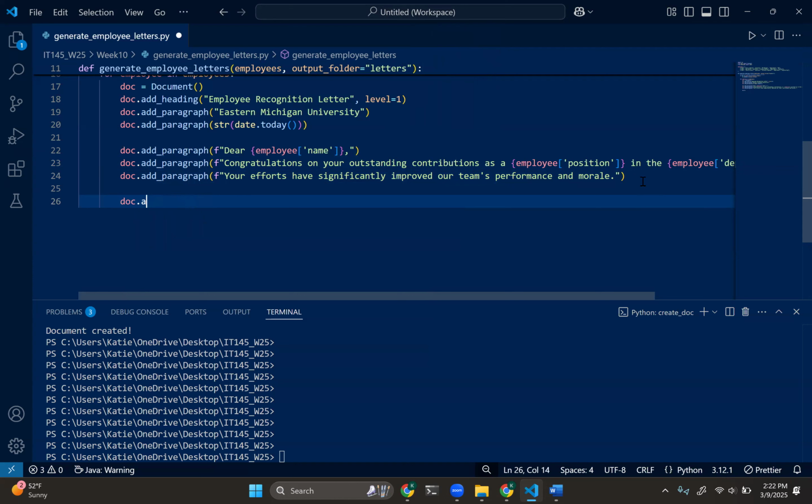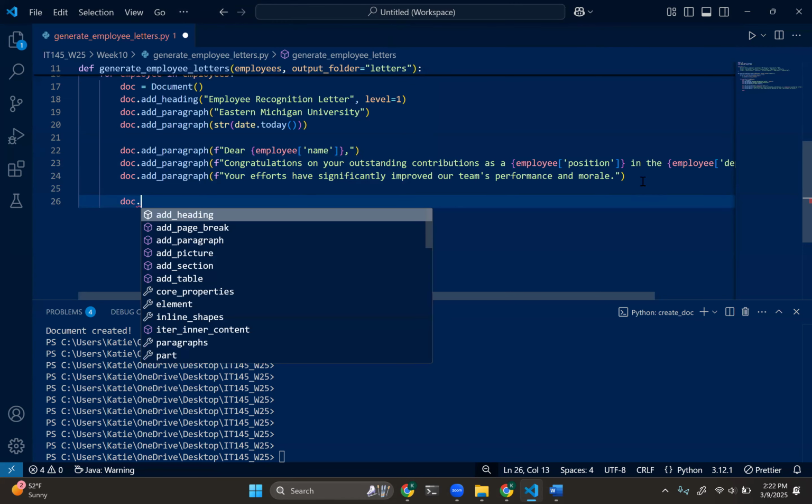But that is good to know. If you ever want to know what functions you can use with an object, you type your reference to that object, which in our case is doc dot, and then it gives you a list of all the things you could do.